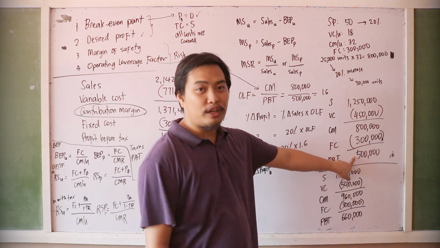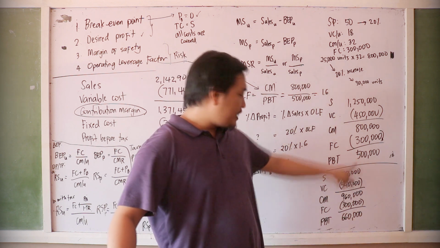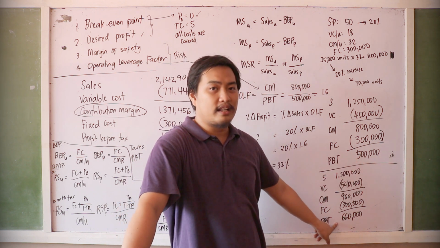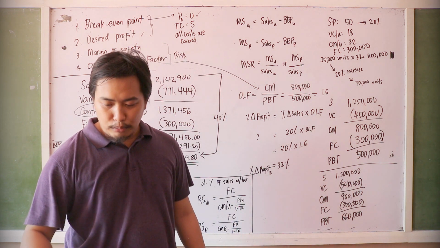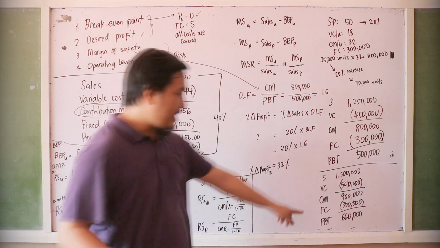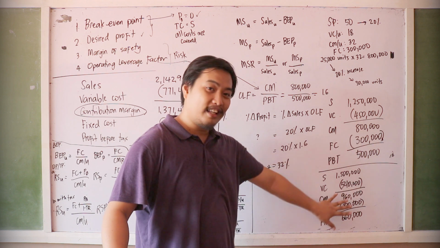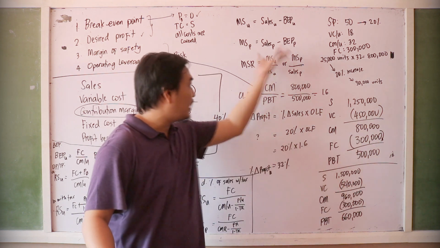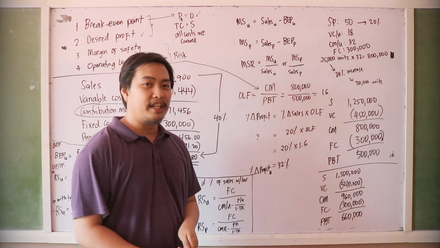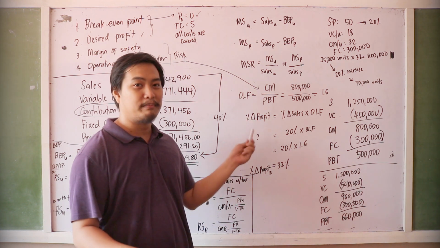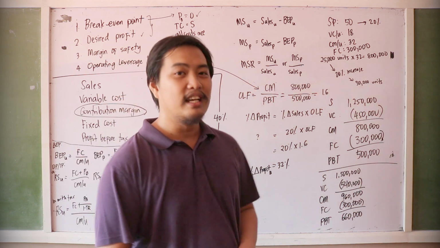Now, yung profit before tax, kapag ba in-increase natin yan by 32%, would it be equal to 660,000? I-check natin. So, 500,000 multiplied by 1.32, yes, 660,000 na siya. That's how we check. Checking lang itong ginawa natin na this is not part of the solution. Ang solution ito. Ito lang. So, you start with computing for the operating leverage factor, and then after that, you compute for the percent change in profit by multiplying your OLF times your percent change in sales.